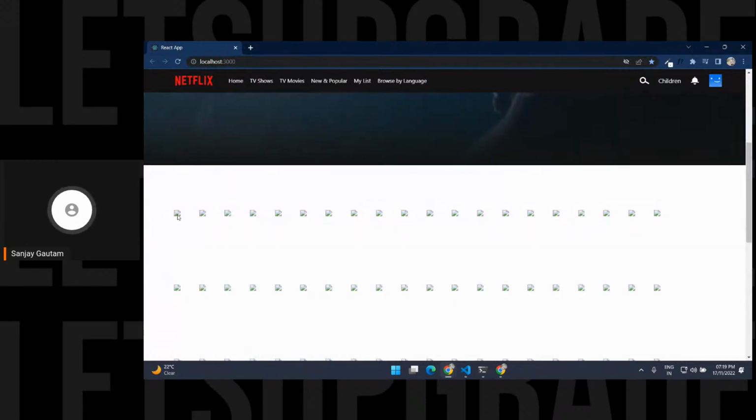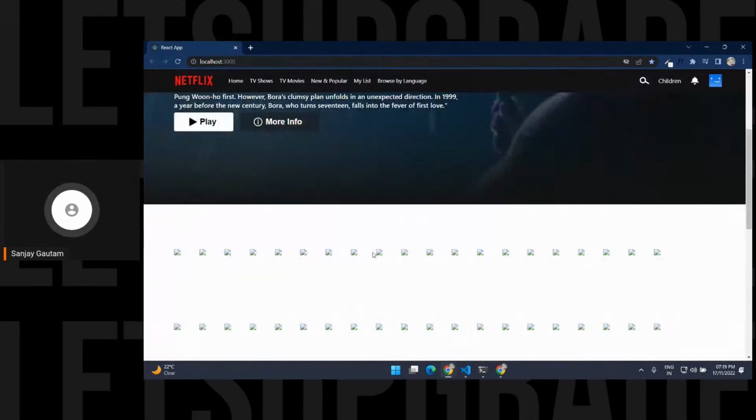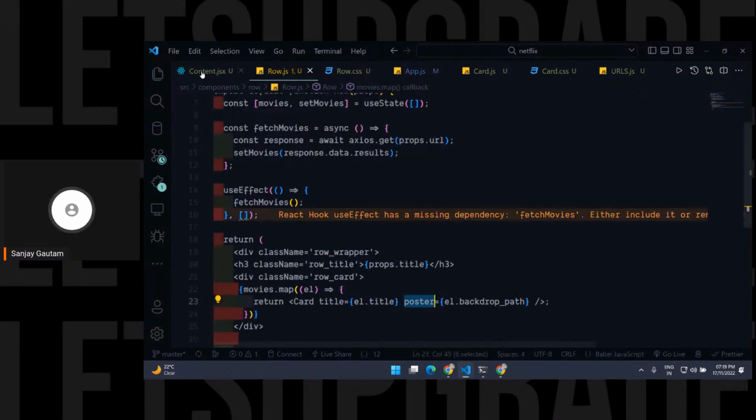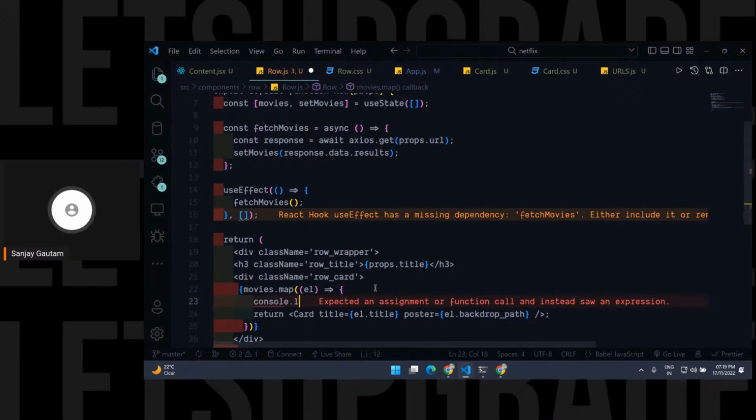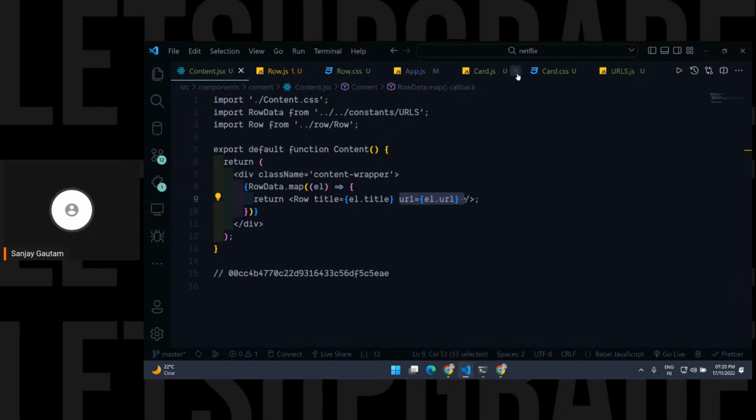Okay, so you are getting the things here, but the photos are blank. So let's see what the problem is. Let's just go over here, el.backdrop. Let me just console.log this el. Let's see what we have inside the object. First of all, the title and this, and let's just give it a CSS background.